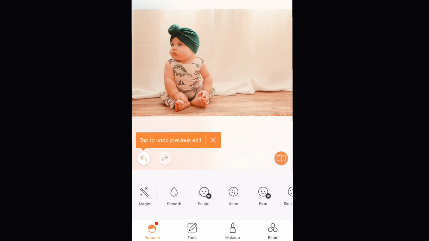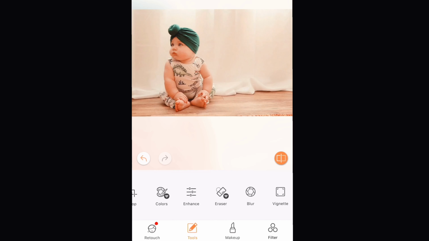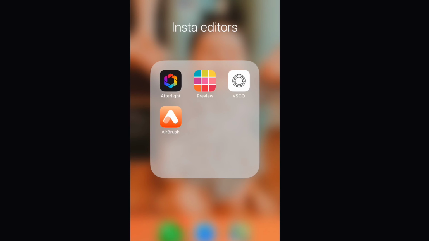And I want to show you guys how I blur a background if I ever need to do that. So I'm going to push tools, and I'm going to scroll over a little bit, and you'll see there is a blur effect. So I'm going to click that. And then right here, I usually just push auto because it really does a good job for you. As you can see, it just kind of blurred the background, which I think is kind of pretty, but I think I'm not going to do that. But still, it was pretty. Okay, so I'm going to go ahead and just save this photo. I think this looks good. All right, guys, that's pretty much all I do.